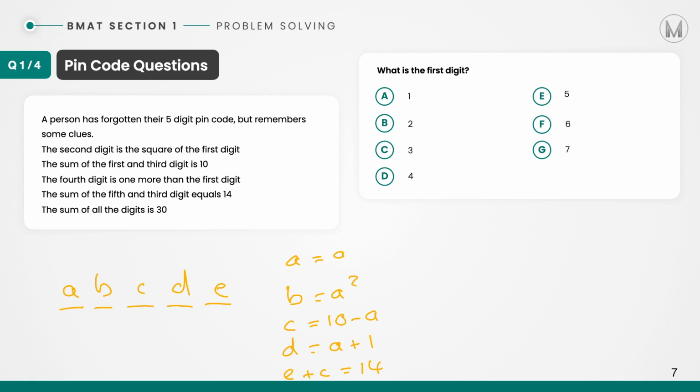Now again, I'm just going to rephrase that so that it's in terms of E. So let's do that right now. So E is equal to 14 minus C. And again, it makes sense because if you look at the 4 previous equations, they're all in terms of A. Let's just put that last one in terms of A too, just to make it simple for us. So 14 minus C, we know that C is 10 minus A, so if we replace that, 14 minus (10 minus A). Expanding out those brackets, the minus stays with the 10, but because we've got minus A, that turns into a plus, so we end up with 14 minus 10 plus A, so that's 4 plus A.